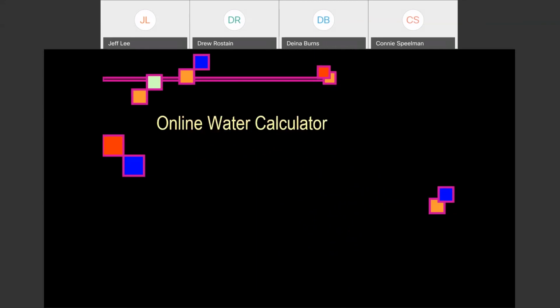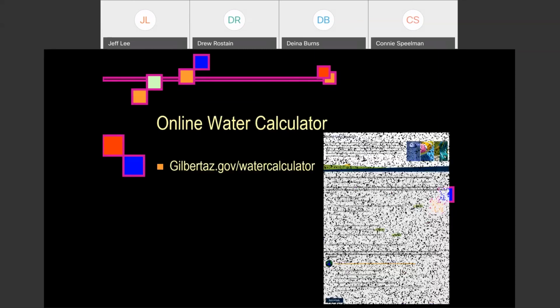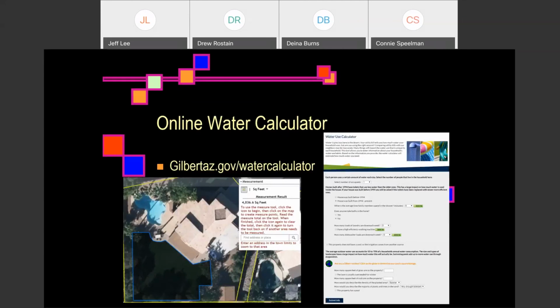One last thing I want to point out here is if you're wondering how much water you should be using at your house, don't compare your water bill to your neighbors because they may have very different water needs based on how many people are in the house, what their landscape looks like, and whether they have a pool. Chandler doesn't have it yet. Our Arizona Municipal Water Users Association that we're both members of are working on it. But right now you can use Gilbert's online water calculator, which is simply gilbertaz.gov/water calculator. You just answer some very simple questions about how you're using water inside the house. And then you're going to tell us what kind of landscape you have, how many square feet of grass, how many square feet of planted areas, and what kind of plant material you're using out there.